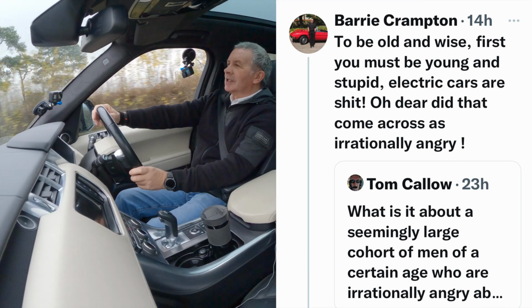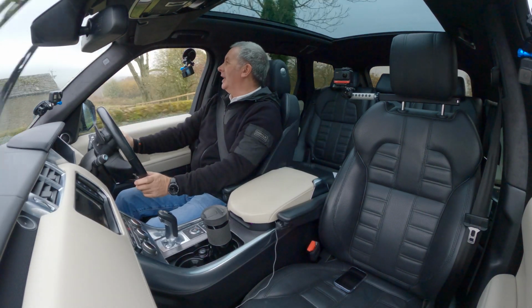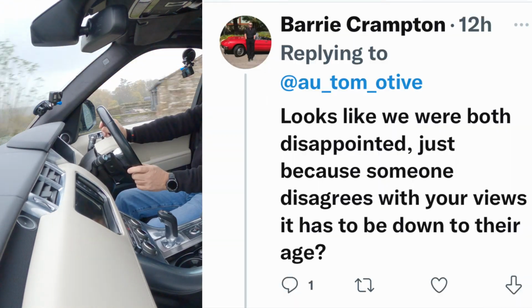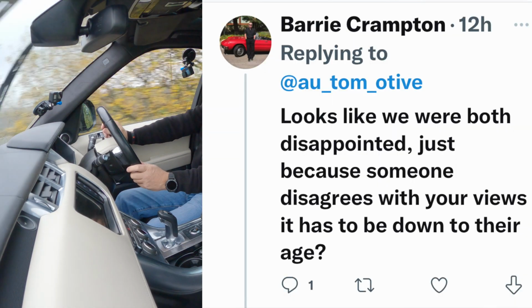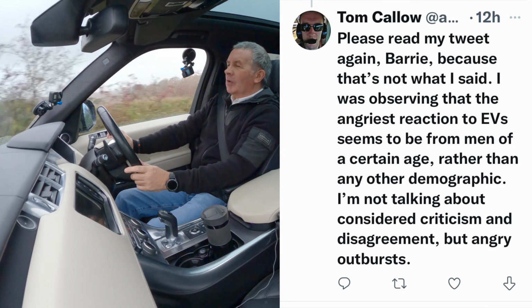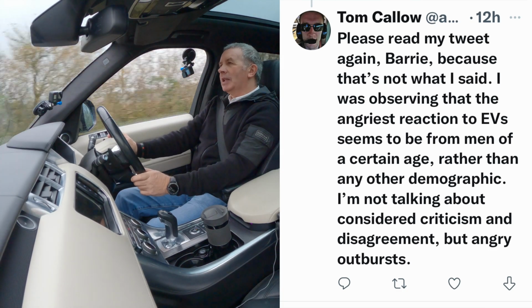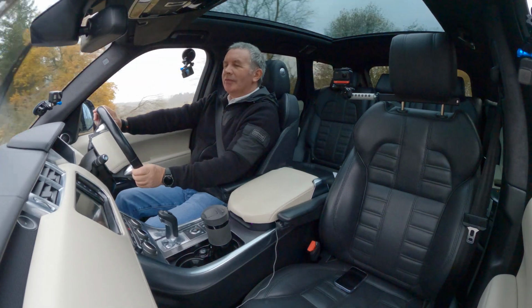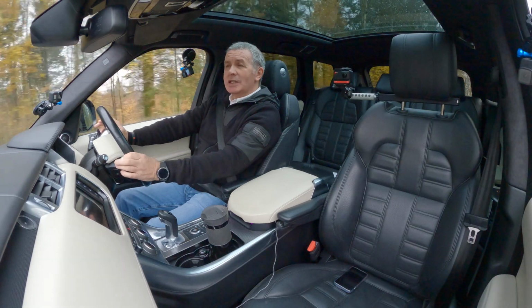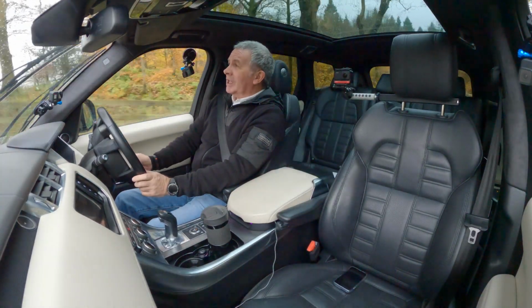In fact, I'm going to stop and read it. But I started scrolling down some of the other comments, and it's basically about older guys not liking EVs and being an expert on charging stations and the national grid and so on. But one of the comments said, yeah, these old guys like the sound of their diesel engines, as if diesel engines don't make a good noise. Nice sound. Well, they make a better sound than an electric car, that's for sure.